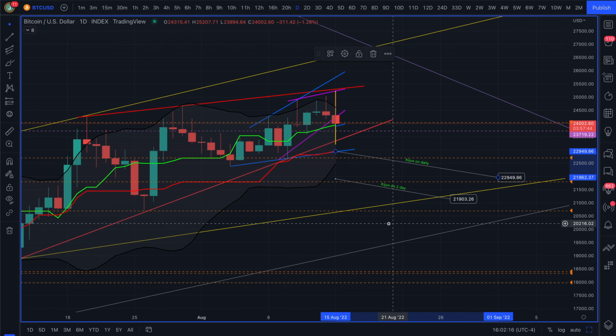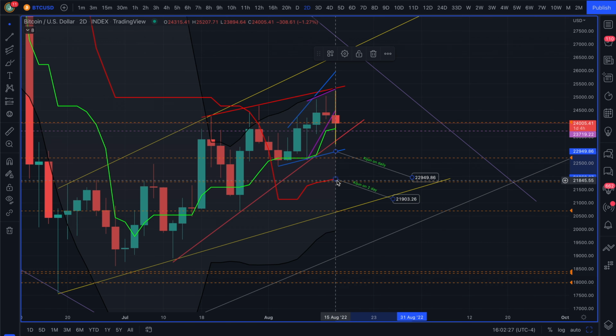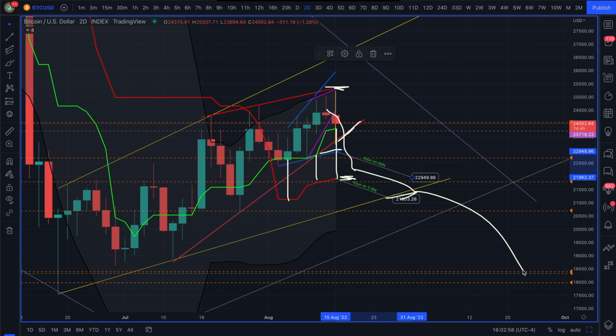And I'll finish it on this note, just looking at the Ichimoku Cloud. We've got the Kijun on the daily here. And then if we switch to the 2-day, this shows us the Kijun on the 2-day at 21,903. And this space here is bigger than this space, is bigger than this space. So this is indicating that there will be a pull coming from here, pressure being applied to the top, and the candles coming down to meet it, which would complete this red wedge, complete the blue wedge, and begin the breakdown towards the bottom of the yellow wedge and the eventual breakout. So I'm still bearish. There are some things that do appear a little bullish, but not enough to make me feel too comfortable about it, and nowhere near where I would enter a long.